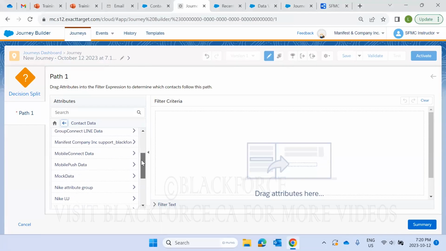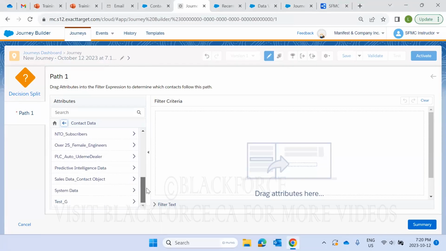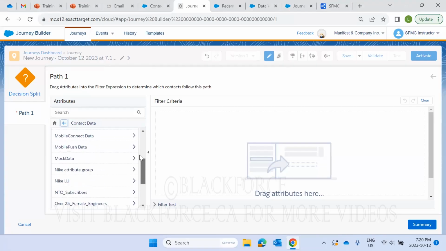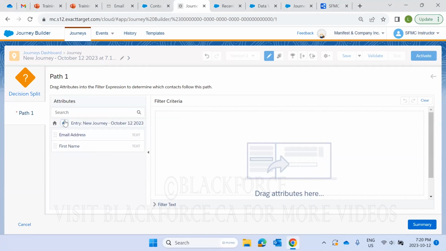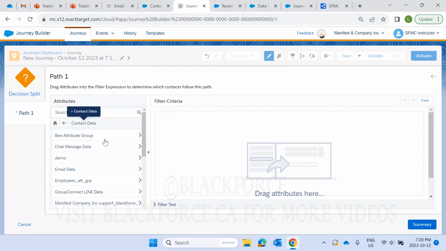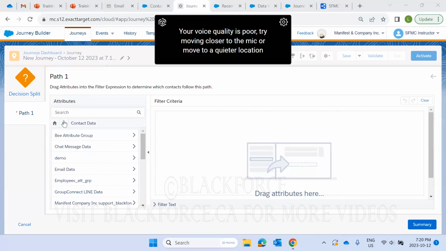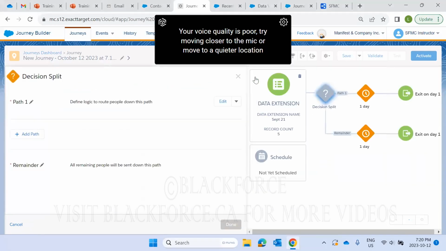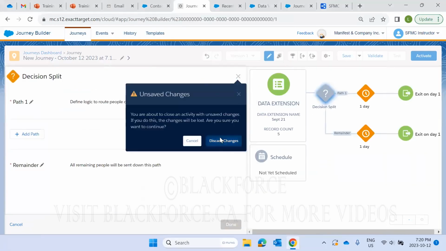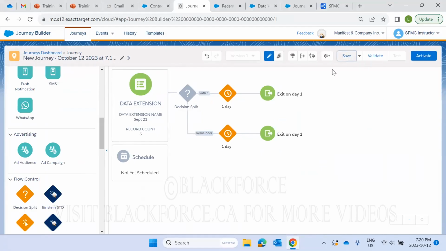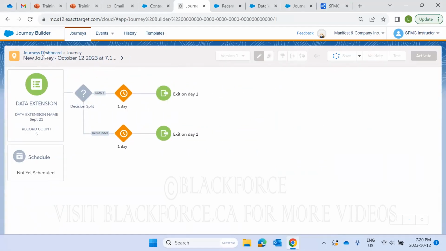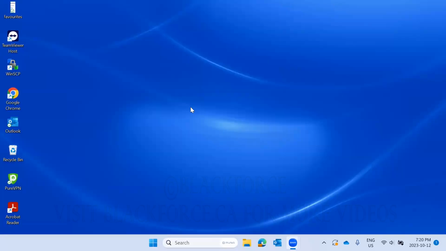For some reason it's not showing up. Yeah. We want contact data. I need to just refresh the browser. So discard, save, and refresh.